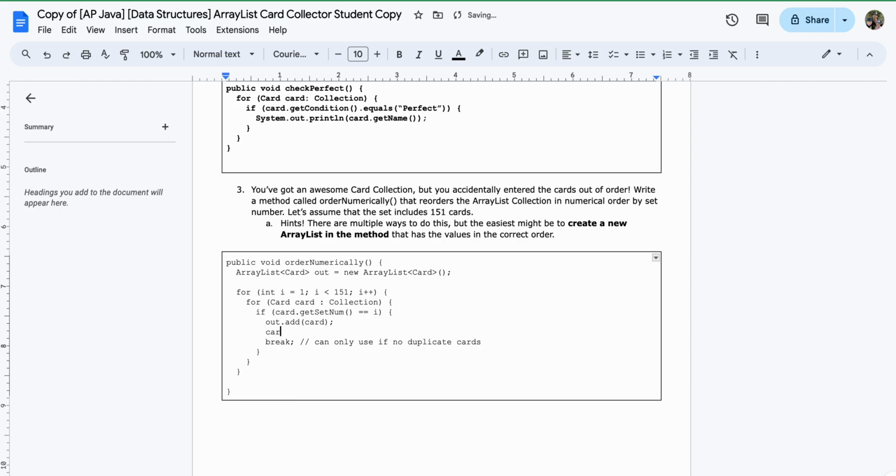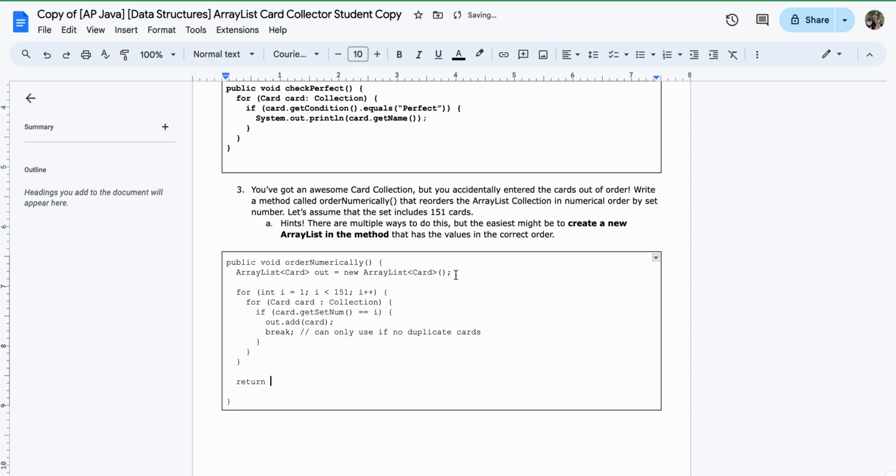And if we wanted to do that, but here's the problem. If we want to do that, then we have to actually have a full for loop to iterate through the cards. And they don't actually say that we have to, so we're going to just do this the slightly lazy way. But you could also have a full for loop and then remove cards as you find them. But I think that's okay because we're checking for the set number, so you shouldn't end up duplicating here. And then when we're done, we don't want to do a return, but rather we just want to set our collection to be the output that we made in that for loop. There you go. That is 7.5.